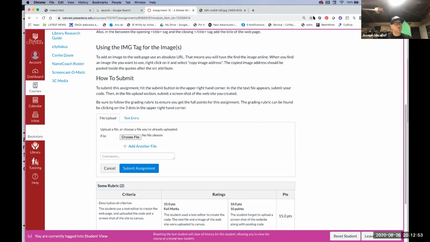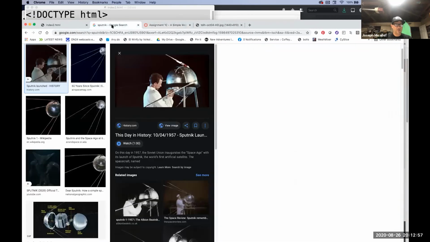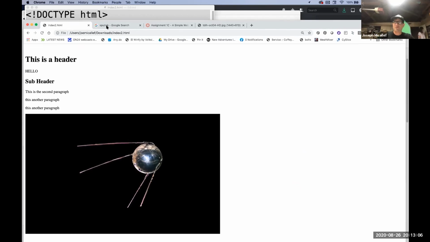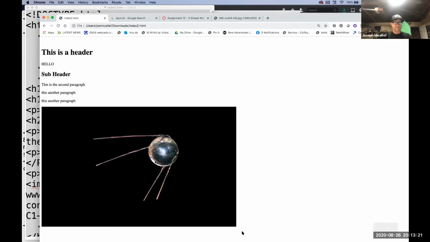On a Mac, here's my Sputnik webpage, and I'll make it smaller. Then you can do Shift-Command-4 and do a screen grab, just like that.